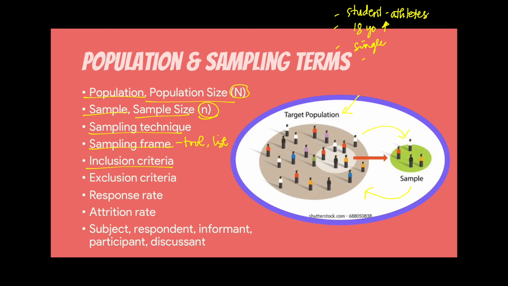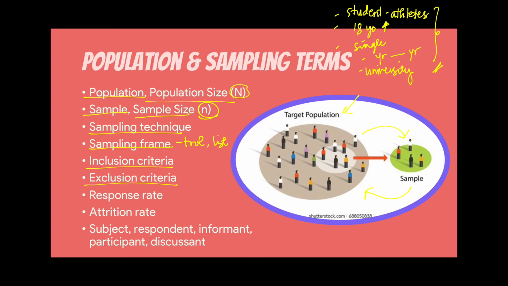Probably you can also choose a specific year, like student athletes who have played from this year to that year. You may want to have that type of criterion, but again, all of the criteria must be justified in your study. So this is your inclusion criteria, and everyone who fits this, probably also in the selected university. So this is not all of the student athletes all over the world. This is student athletes that are found in a specific university. All of the people who fit these criteria are a part of the population in your study.